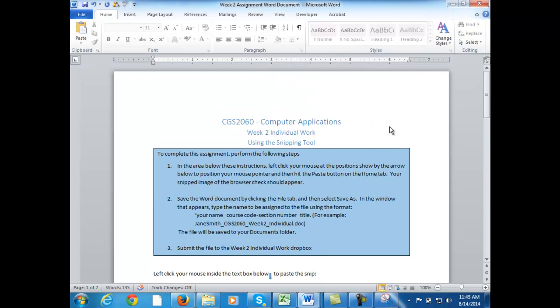You can save this document just as you did for the success plan from the previous assignment. Make sure that you save it to a place on your computer where you'll be able to find it when it comes time to submit the file to the Dropbox. And make sure that you put the file into the naming format indicated here.